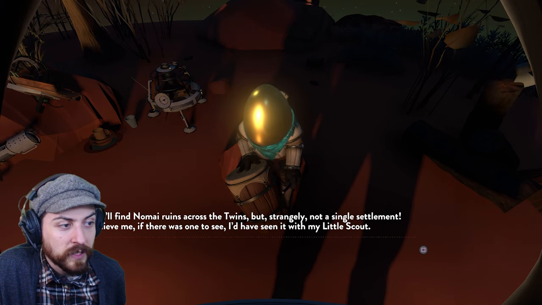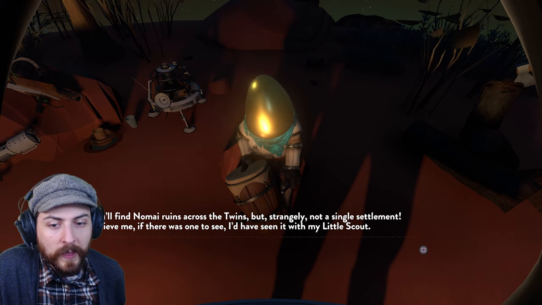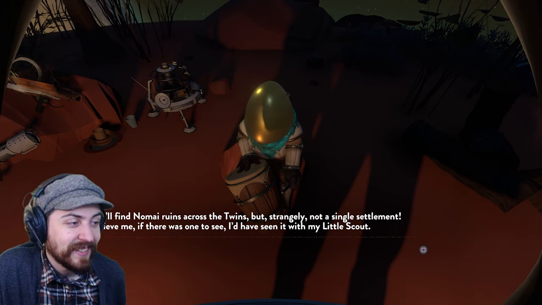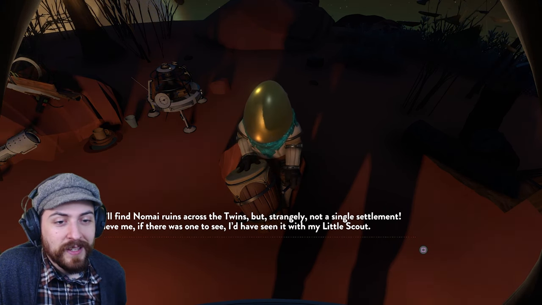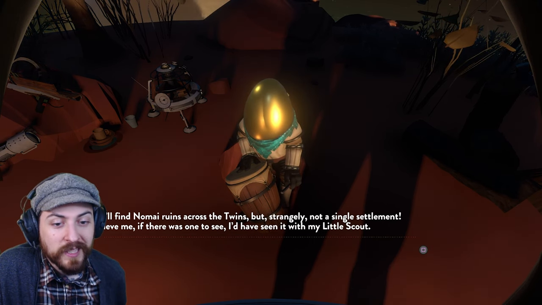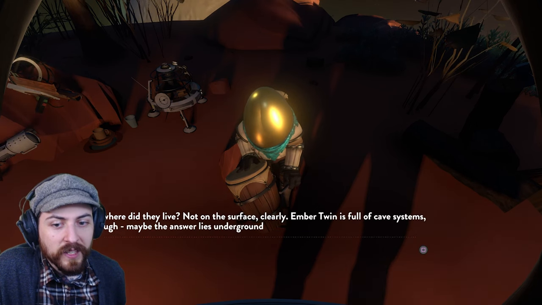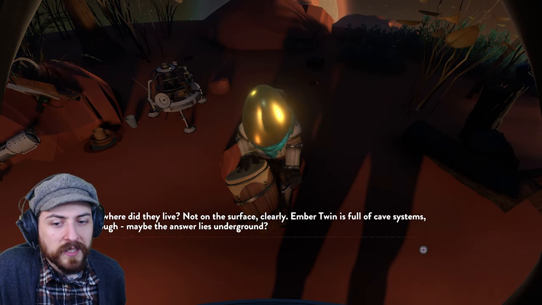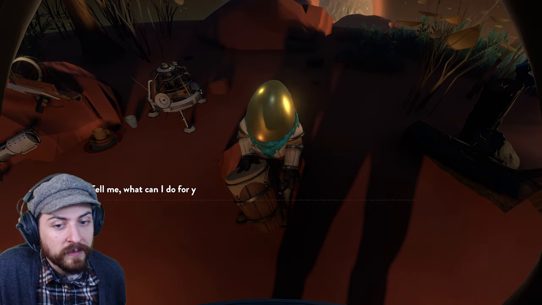Well, you didn't look underground, did you? You didn't look very far. Believe me, if there was one to see, I'd have seen it with my little scout. Looks like you should have maybe got up and explored a little bit. So where did they live? Not on the surface, clearly. Ember Twin is full of cave systems, though. Maybe the answer lies underground?